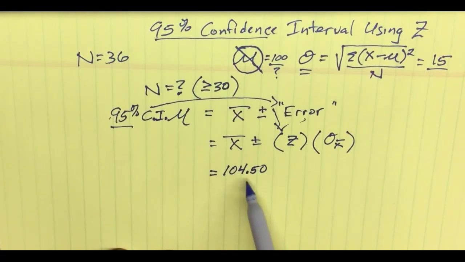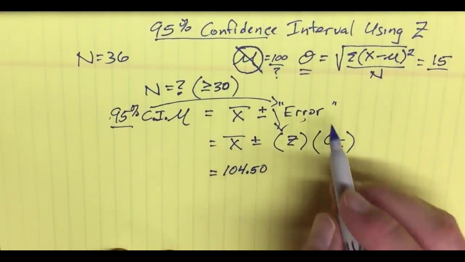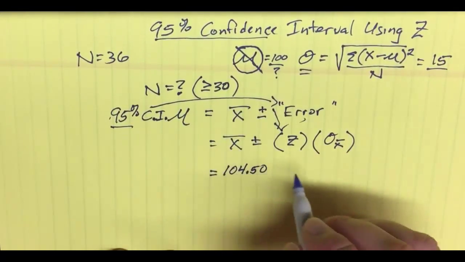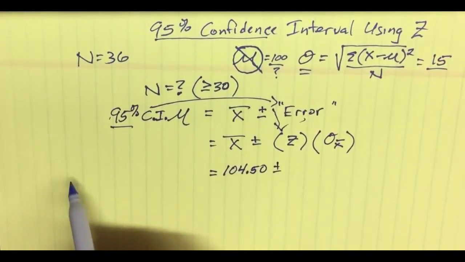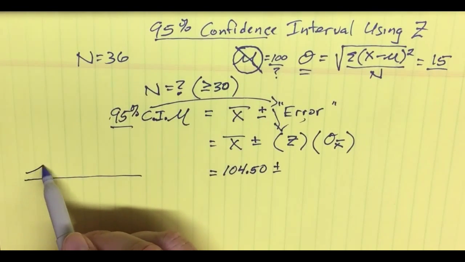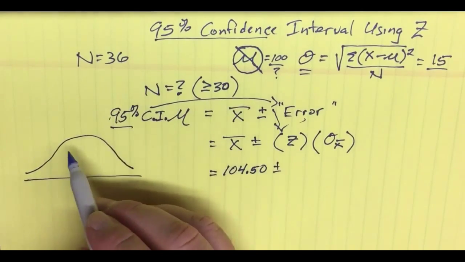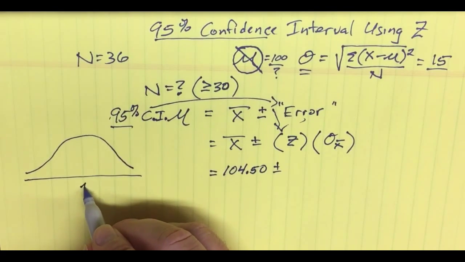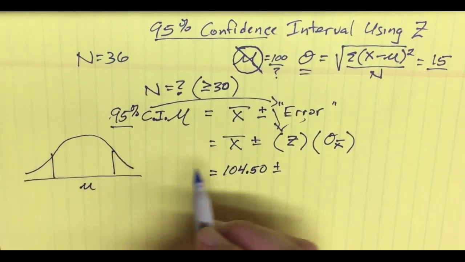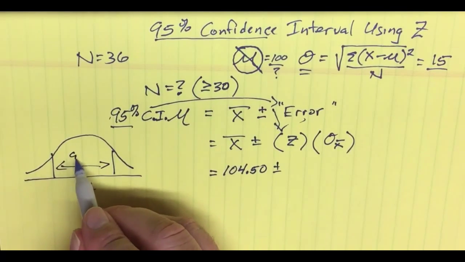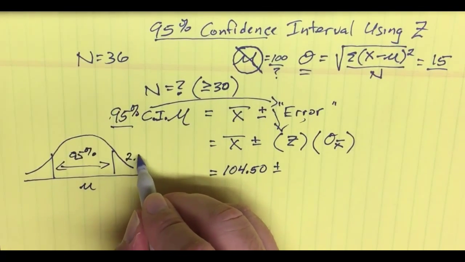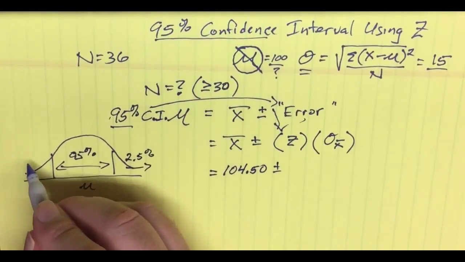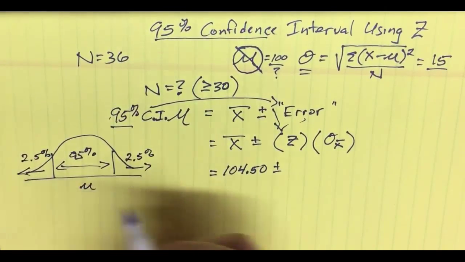Okay, and so we're already like, this is interesting. This group had a mean of 104.5. All right, so let's build this confidence interval around this thing. We're going to add and subtract some amount of error here. Now, for a 95% confidence interval, if you want to visualize this, we're going to try to guess what this population mean value is, but we're going to try to build a window around it so that this represents 95%, okay? And therefore, we have 2.5% that'll fall above it, and 2.5% that will fall below this point.